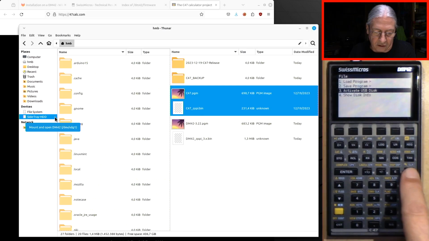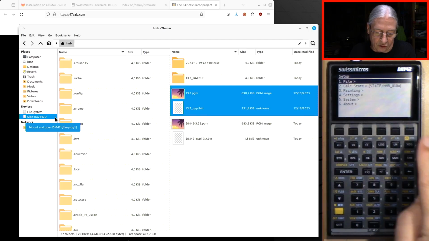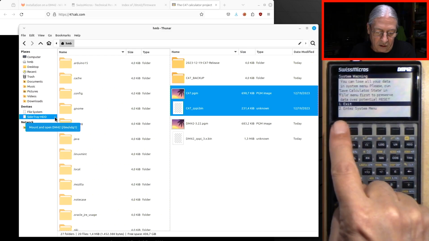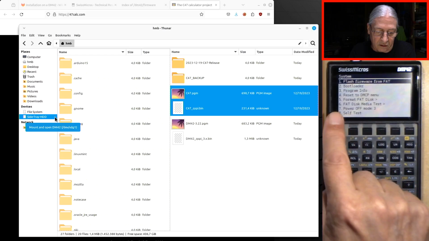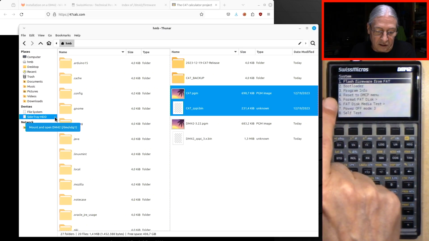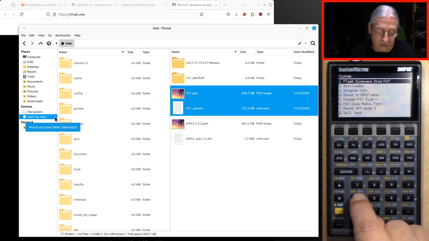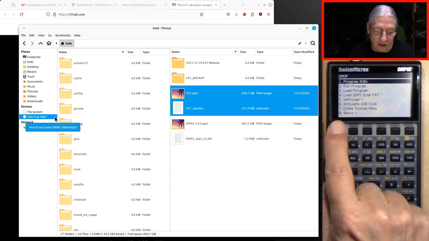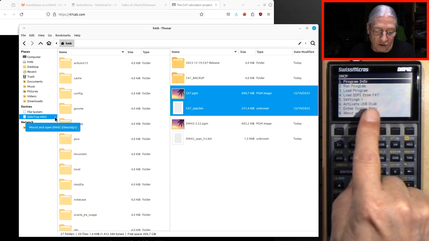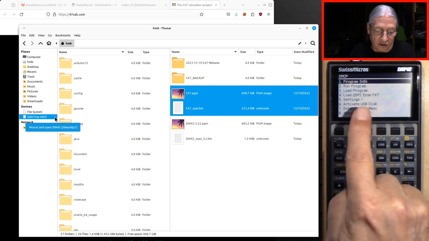We go back using backspace. We go into System. Enter the System menu, choose item number 4, and again item number 4, load QSPI from FAT.